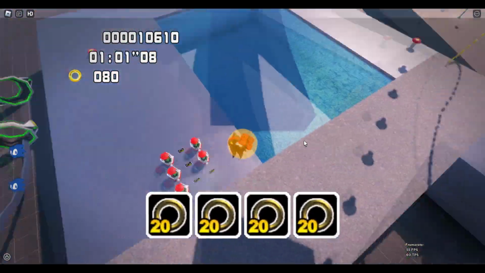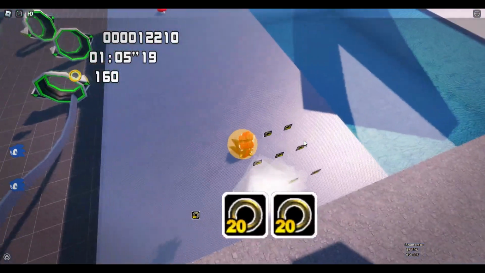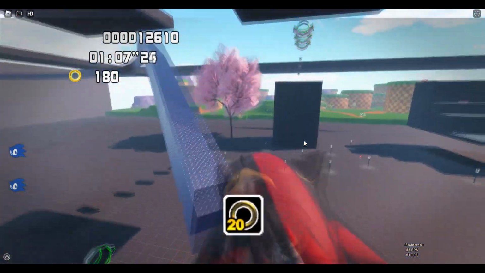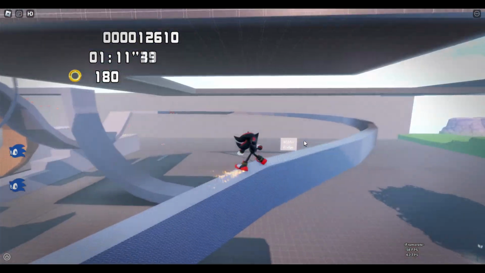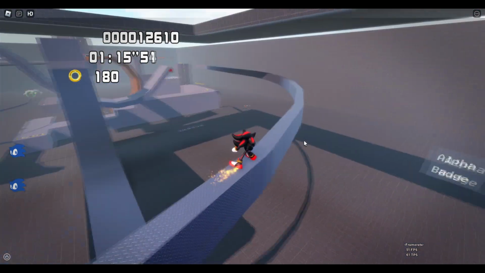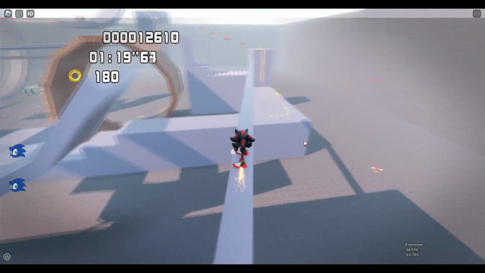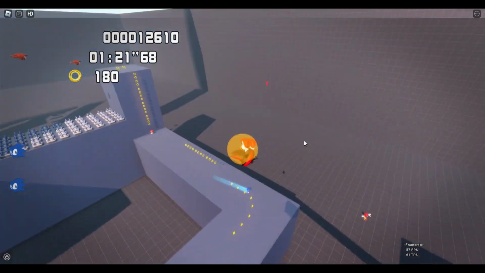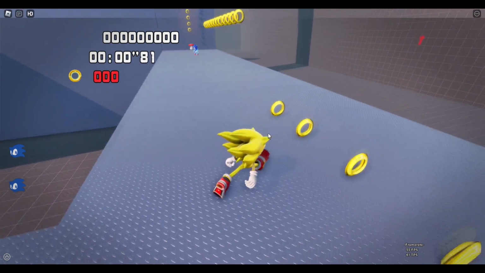But once you've been playing a lot of the Digital Swirl engine games, you'll notice there's not really that much different with them. It's almost like the Sound engine days, where nothing was really changed and it was just an empty base plate. That's what I feel about this game, and that's why I feel the Digital Swirl engine should not have been open source, because when it was not open source, that opened up many more unique opportunities for Roblox Sonic games.